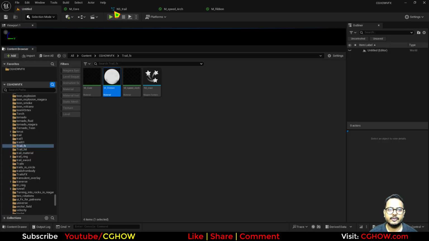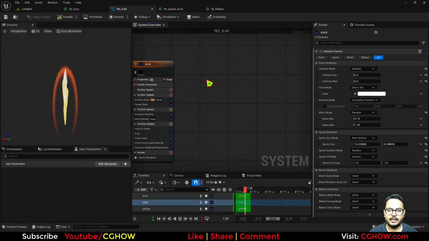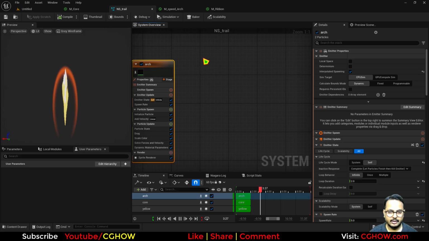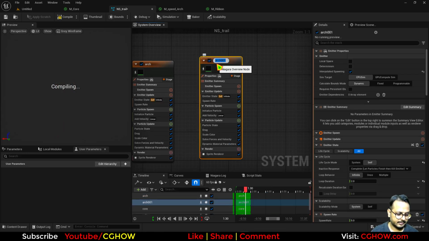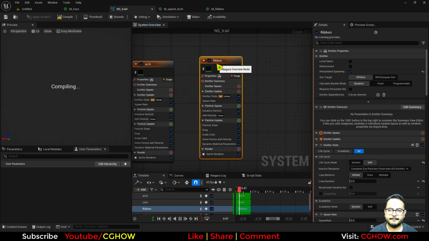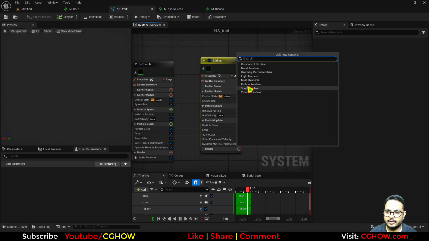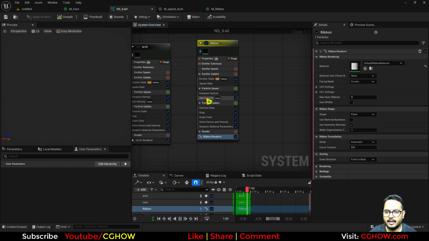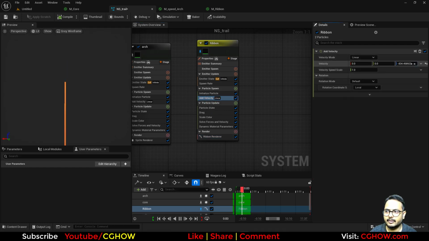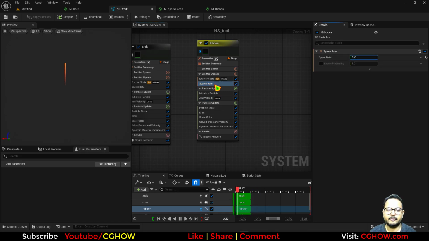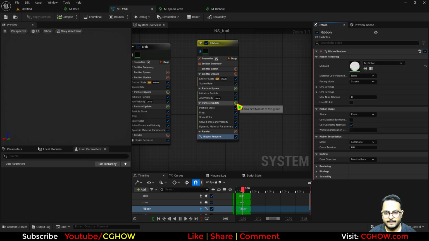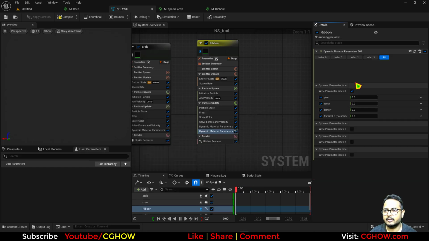So I'll just browse this and here. Now I will again duplicate this and I'll call this ribbon. And instead of this, I will take the ribbon and velocity negative like this much. And let's make it 100 for now. And I'll change the material, the dynamic parameter.